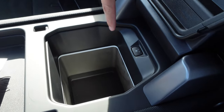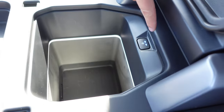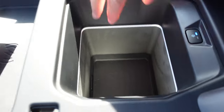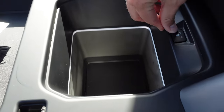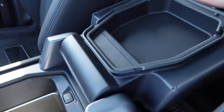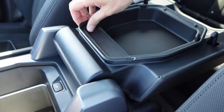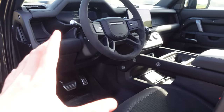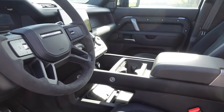One really cool feature about the Land Rover Defender is that the center console is actually a cooler. You can set it to super cold or just a little bit of a chill, and this metal box will keep your beverages or anything else cold. You can also just turn it off and use it as a secondary storage unit. You also have the ability to slide the console back for more storage utilization.